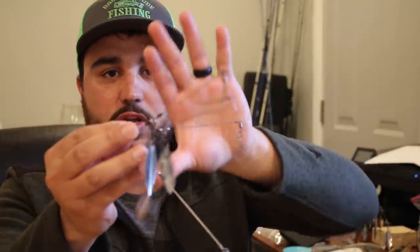You'll notice this rig, it's very collapsible. So when you're burning that thing, you're usually higher in the water column, you're burning it quick, you're popping it a lot. When you're doing that, this thing will collapse on itself and looks like a school of bait that's up high in the water column that's fleeing. And that time of year, it seems to really get those fish fired up.